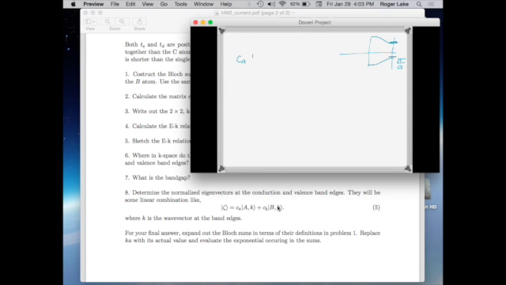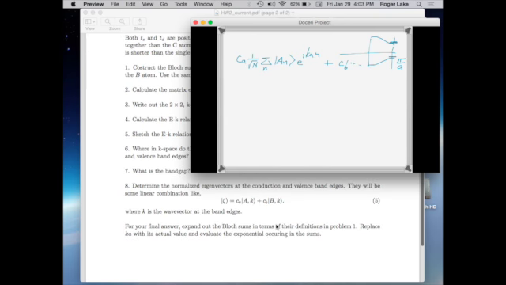So if I just look at c_A, which is multiplying, the definition is going to look like 1 over root N. So for A of k, 1 over root N, sum over n, a_n times its phase factor, e to the i k a n, plus the other term, c_B and so on. So that's expanding them out in terms of the definition in problem 1. And then replace ka with its actual value.